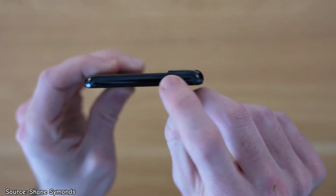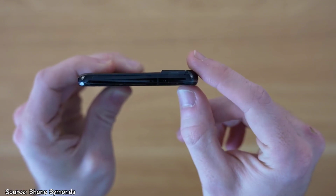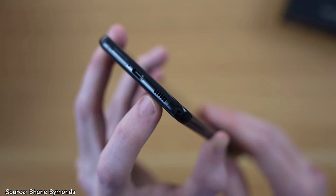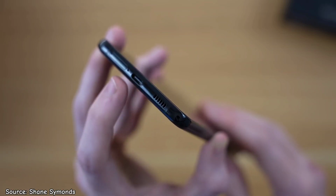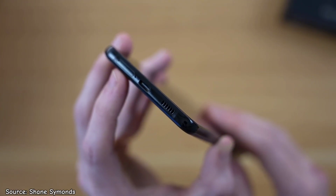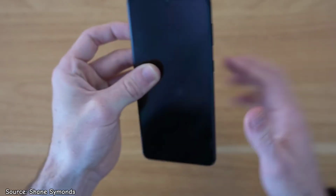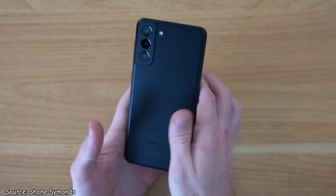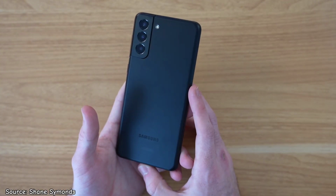However, one potential drawback that may be a reason not to buy the S21 Plus is the lack of a headphone jack. Following a trend set by many flagship phones since around 2020, you may have to rely on Bluetooth for audio connectivity. It's still okay, but there's always latency, which is irritating, especially when it comes to things like gaming. If you're a fan of wired headphones, this phone is definitely not for you.